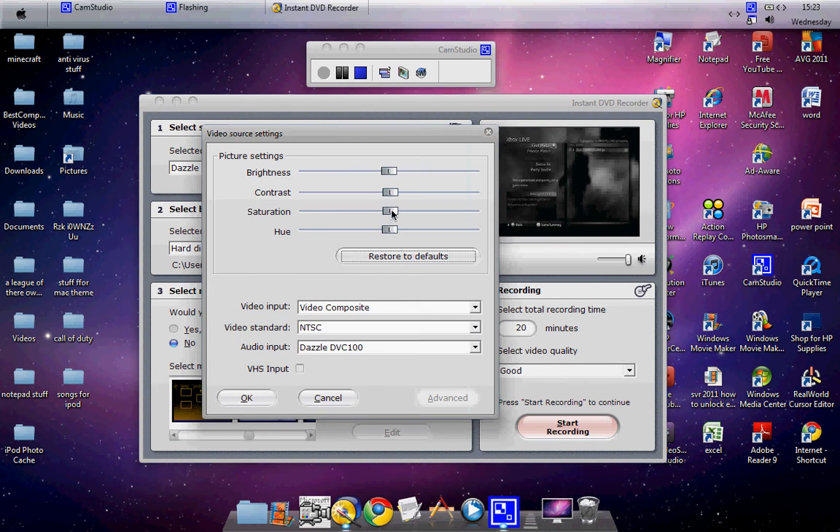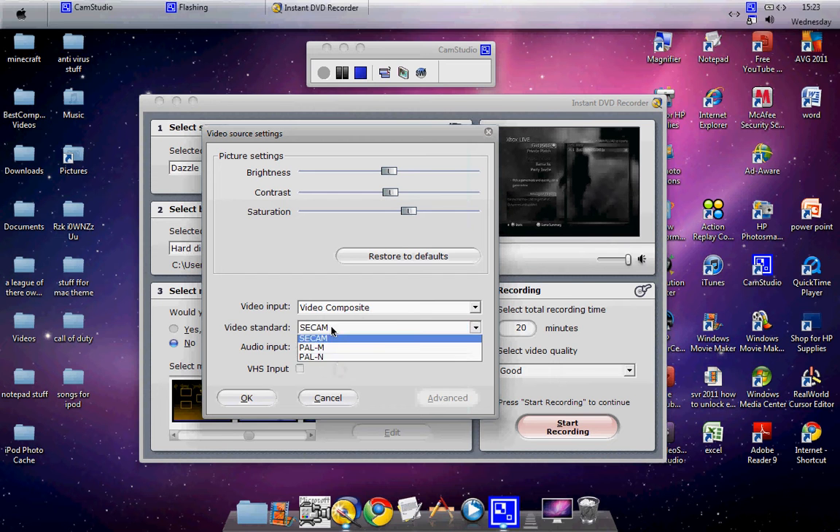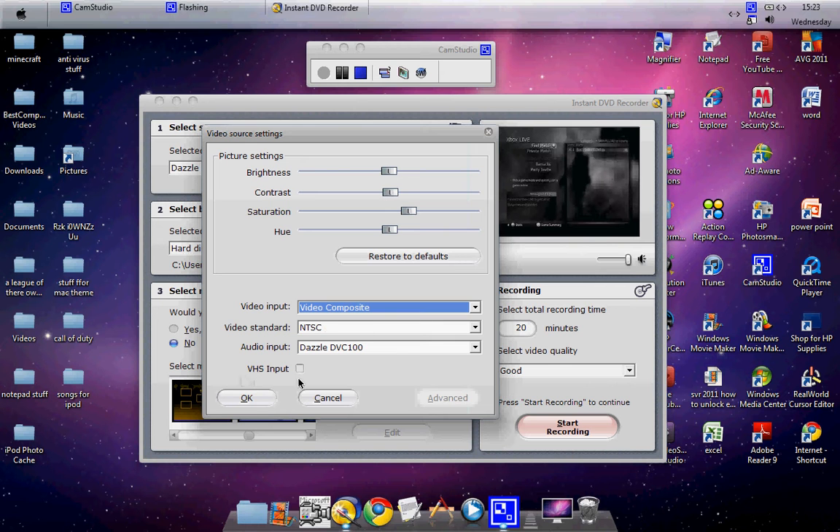Okay, this is what yours will look like. Move the Saturation slider forward in front of all the others. For the video standard, select NTSC — because yours will come defaulting to PAL. PALM, which is like PAL60, doesn't always work; NTSC works. For input, select Video Composite, which uses three cables: white, red, and yellow. Or if you use S-Video, which is that round double-sided connector, select that instead. I'll use Video Composite. Then click OK.